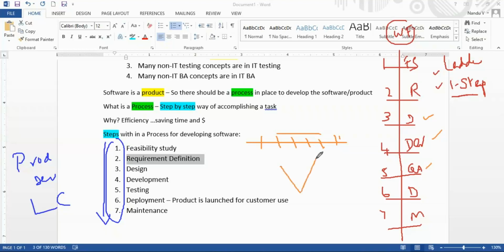Then, earlier days they had the V model, then they had spiral. Many other models were there, but one important takeaway is that whatever the model, we need these steps. We need a testing step. You cannot say, I'm using an Agile model, I'm not going to test, or I'm using a V model, we are not going to design. Will you buy a product if they say that it is not being designed? Unless there is a valid reason, you will not. You will run away from there. So let it be spiral, RAD, or whatever it is, you are going to see these steps.